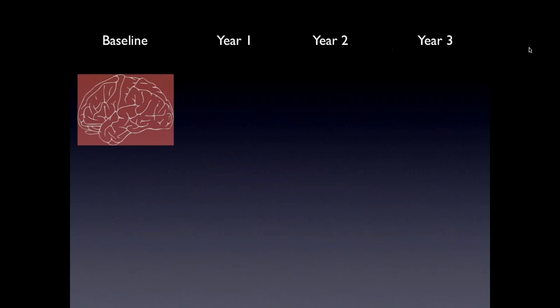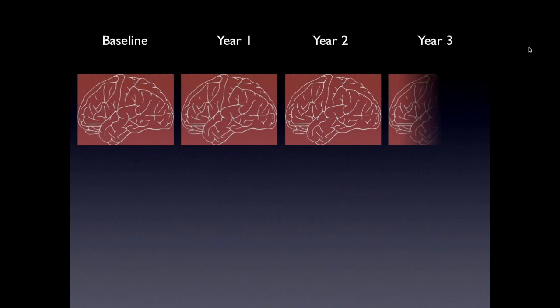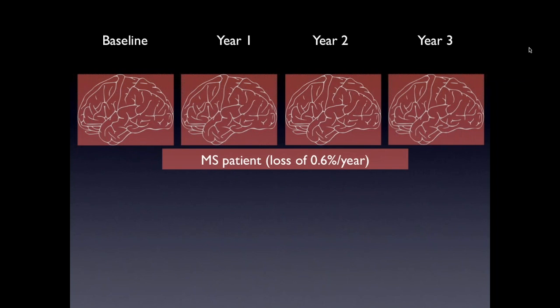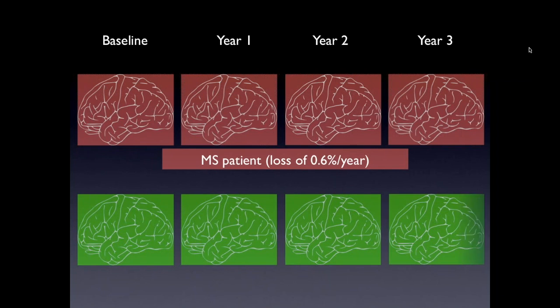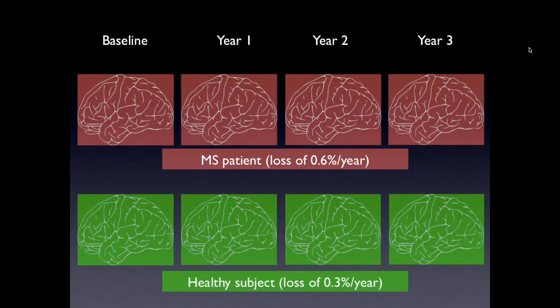and the impossibility basically for radiologists to evaluate small changes in brain volume. This is an example where we follow a patient or a subject over multiple years, and when we look at the brain in a multiple sclerosis patient, we know that there is a loss of volume of about 0.6% per year, which is impossible for a radiologist to eyeball. If we look at a normal individual, we know that this loss of volume is about 0.3% per year in a patient who is middle-aged or older. And again, it is not possible with the human eye to see these small differences.